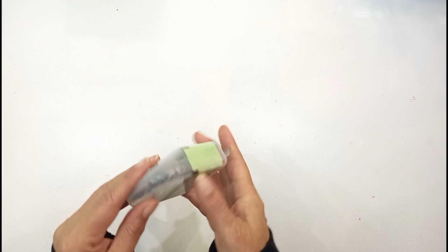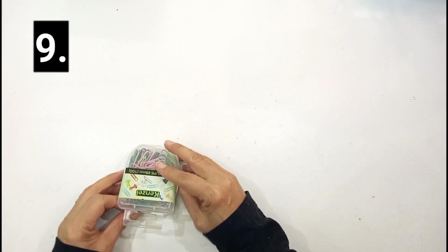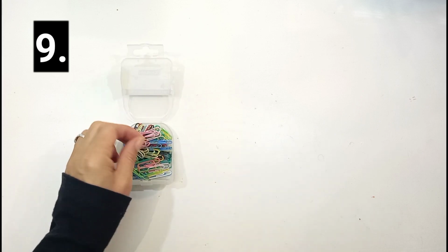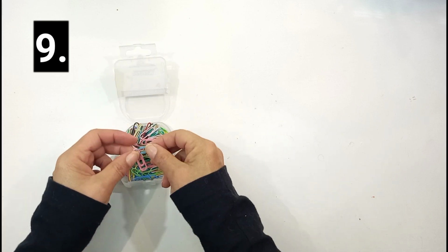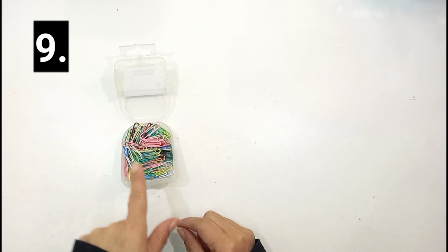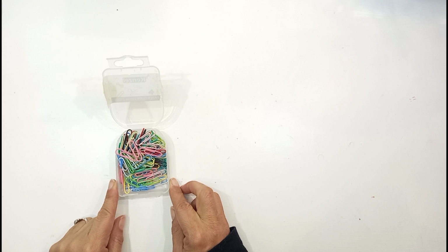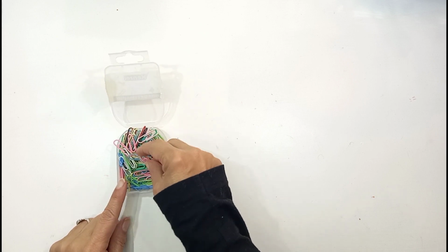Another thing I like, which you might find strange, is paper clips. I prefer the smaller paper clips. This is 28 millimeters, but I even prefer them smaller. I prefer them sometimes 25 millimeters. But I've been struggling to get the smaller ones lately. So I love these little colors.